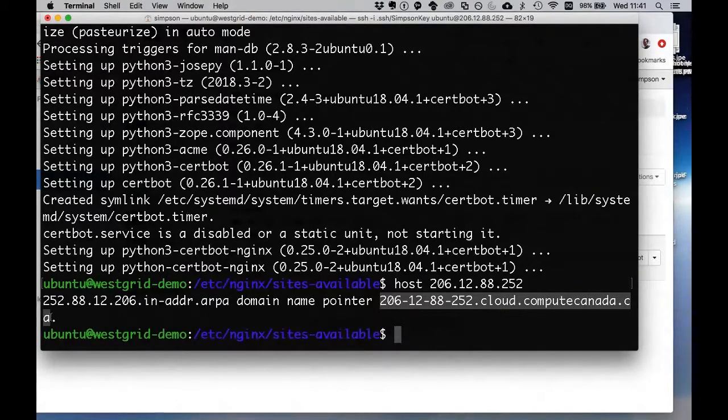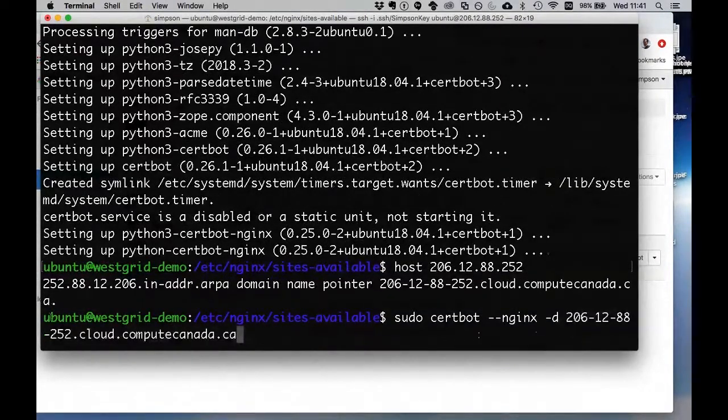So we need this because we need to pass it to Certbot. Because Certbot is going to make a number of changes to the system that we're going to need authority to do, we're going to be super users to do it. So we have sudo certbot. We want to pass it the nginx parameter, and the -d flag, which I'm sorry, I'm forgetting what that means right now, but it's easily lookupable. You can look at the manual page for Certbot with man certbot. And I'm just going to paste in at the end here that domain name.